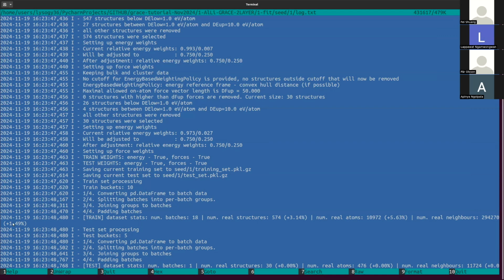And if it's too big, like if you see 100% or so, you have to increase the number of buckets, because one bucket characterizes a group of batches that will be padded to the same level. If you have multiple possible subgroups, they will have a small amount of this extra padded numbers. So just increase the number of buckets if you have too high neighbors here. I think in the future we'll make it automatic, so you should not think about this at all.